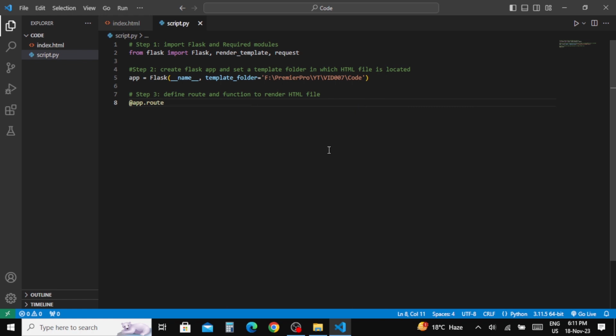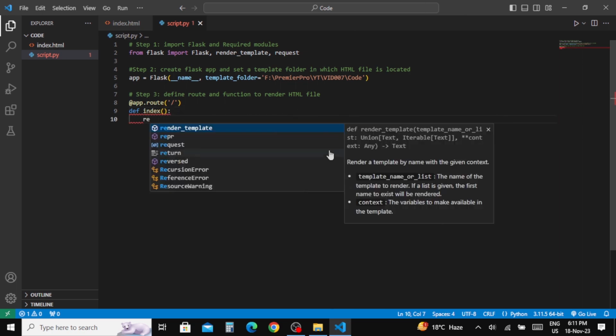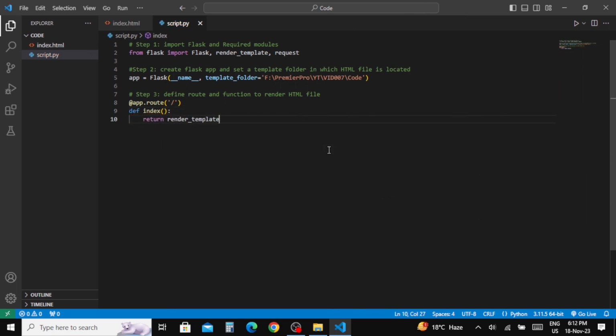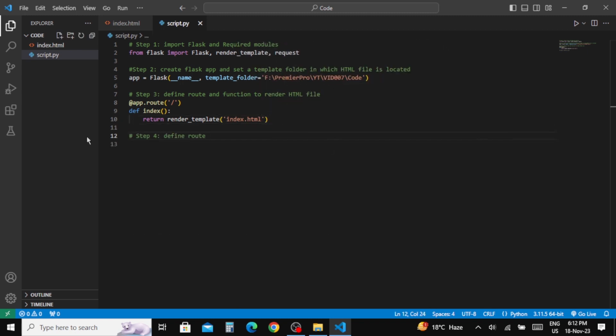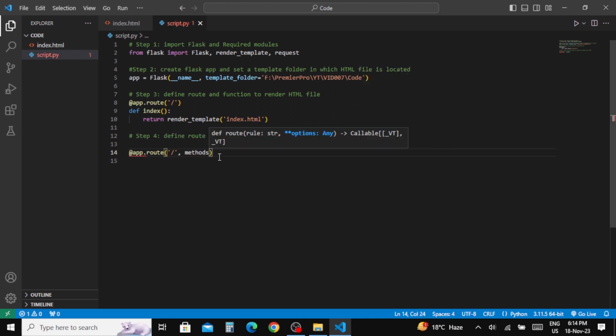Now, we make a route for the HTML file and define a function that will render this file. Hereafter, I am creating a route and defining a function named submit to handle the form submission and validation process.